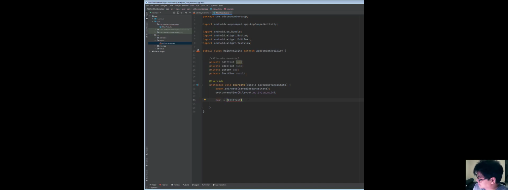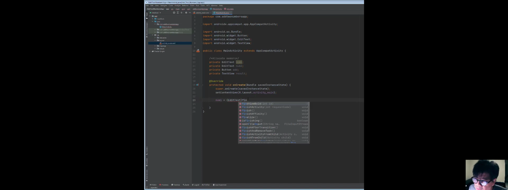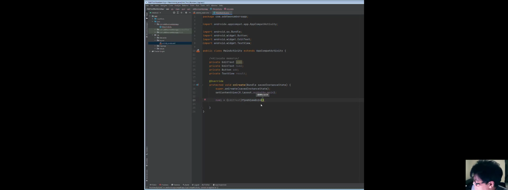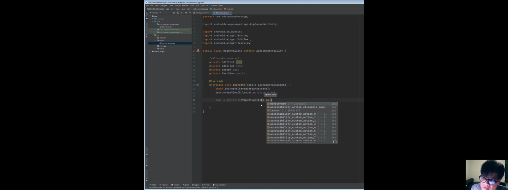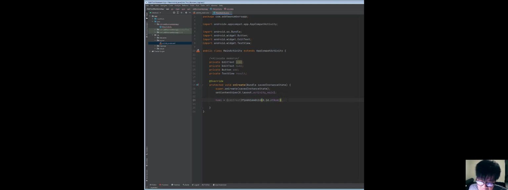So edit text, we're going to do findViewById. You notice how easy that came up. Inside of that, I'm going to use R for the resource, meaning all my resources, I'm going to look in here. Dot id is what I'm going to look for. Dot, and remember the name of our edit text field, ET for edit text field, and num1. Remember this right here? So click on that and put a semicolon. That's like a period after a sentence.